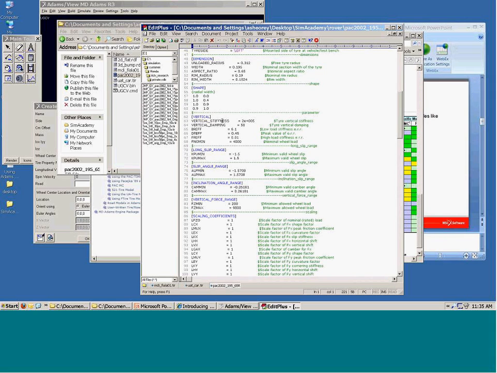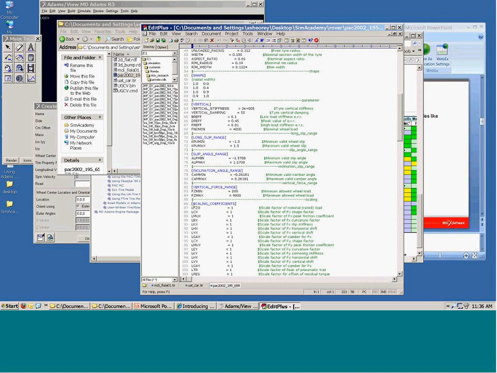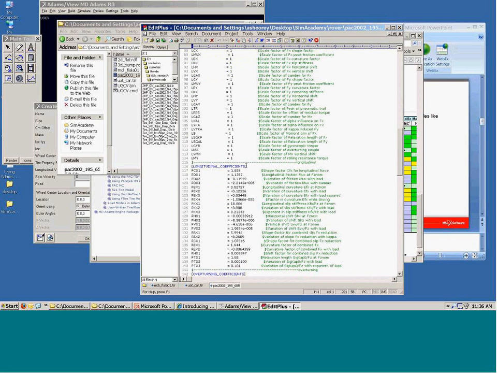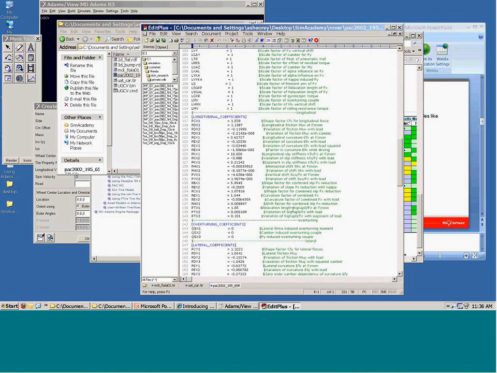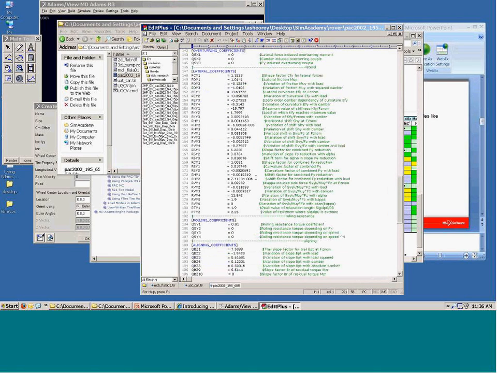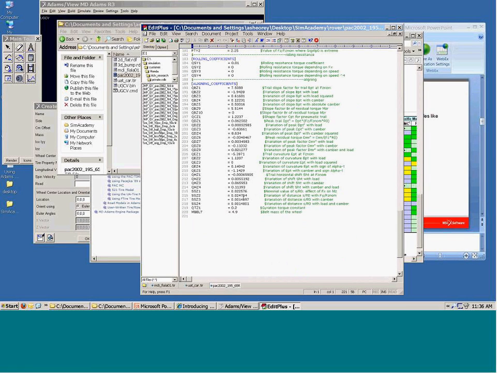As you can see, it has the vertical stiffness, vertical damping, but now you have things like longitudinal coefficients for the longitudinal forces. So the number of coefficients that are needed to get a good representation of a physical tire model increase. Many times what happens is, people start off with something simple.